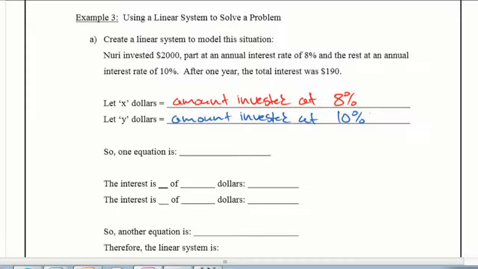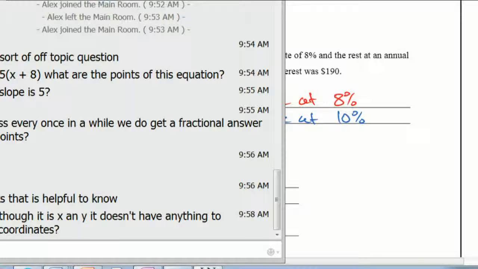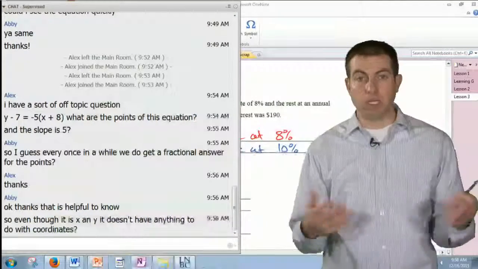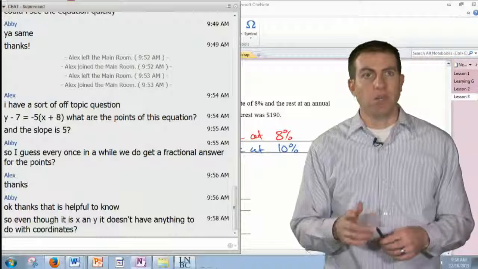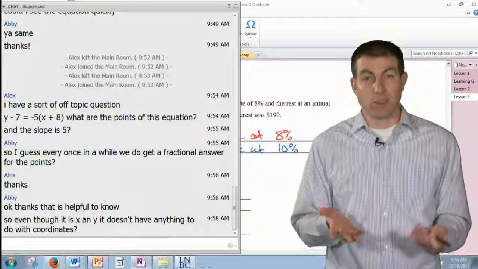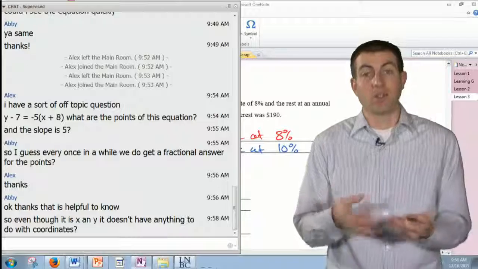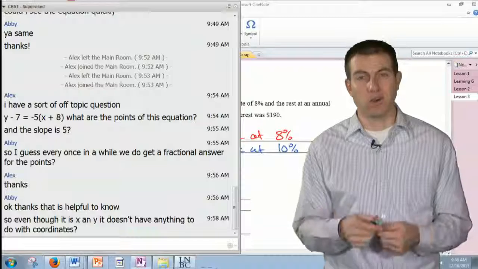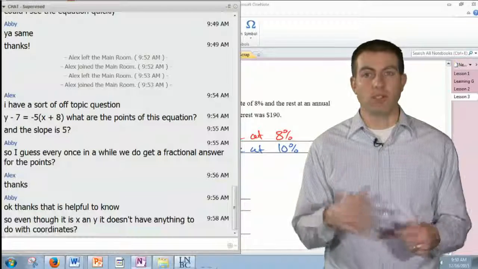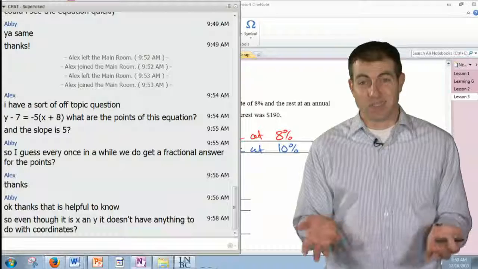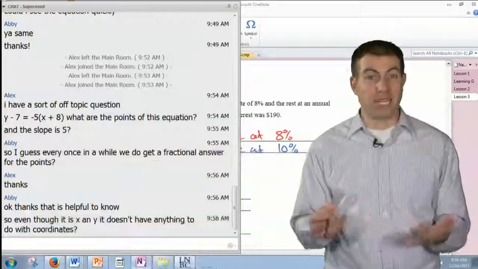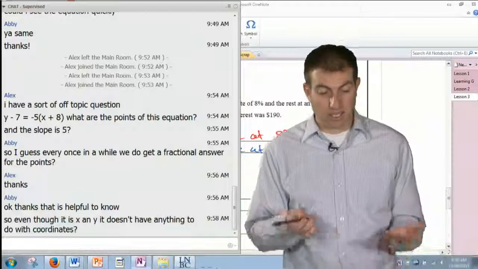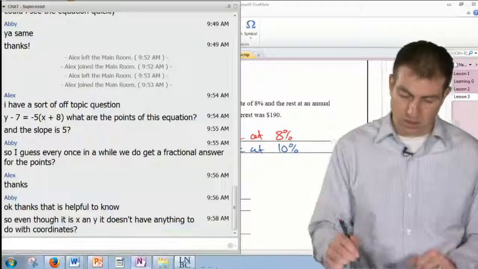That's kind of an interesting question, Abby. Just because it's x and y, it doesn't have anything to do with coordinates. No, x and y in this case is just two variables. You could have picked a, b, whatever. It doesn't matter what they are. But because we're solving a system of equations, really we're trying to find the point. We're going to come up with two equations, essentially two lines. Where those lines intersect is going to be the solution. So even though we've picked x and y, which are just arbitrary variables, it is an x and y sort of system. If we picked a and b, we plot a graph, you're going to have a and b on the axis. So it kind of is related, but it kind of isn't. I don't know if that answers your question.